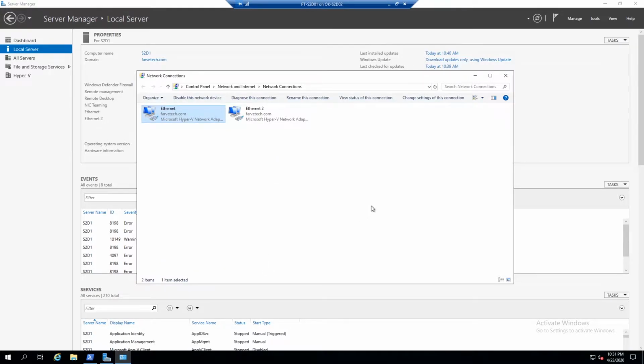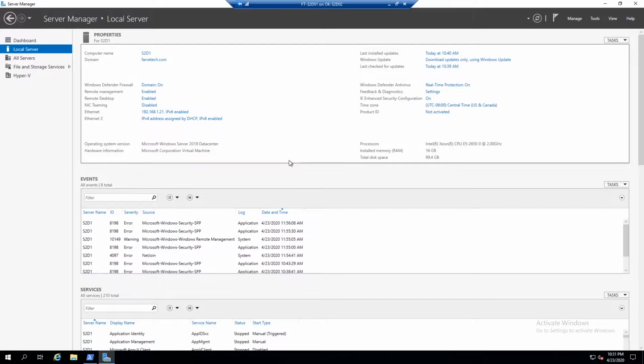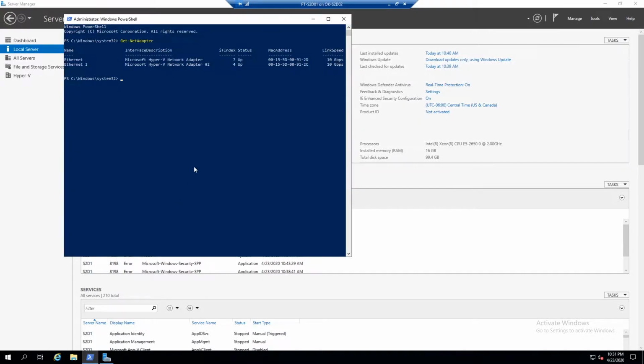And I've already configured nodes 2, 3, and 4. I just wanted to show you on node 1 here what I did to configure those. It's pretty easy. So here we go. I'm going to come over here to PowerShell, and we're going to run this command, Get-NetAdapter, and it's going to give us our virtual machine's actual Ethernet devices, Ethernet and Ethernet 2, and we're going to create a SET team. So we're going to say New-VMSwitch.